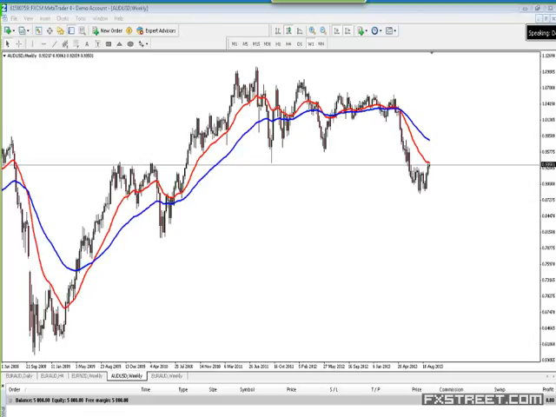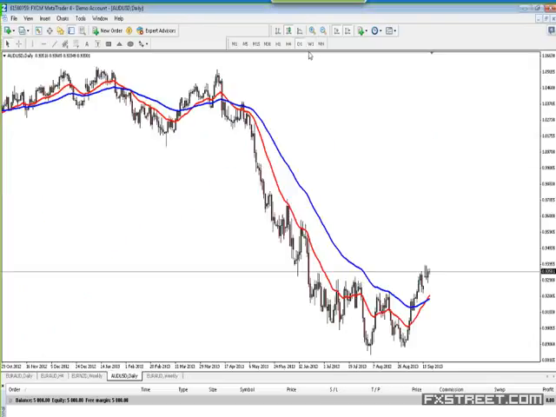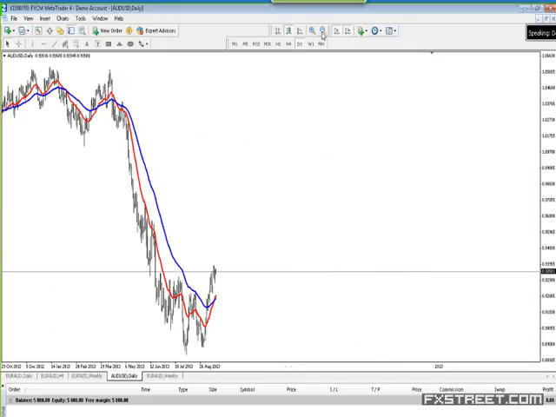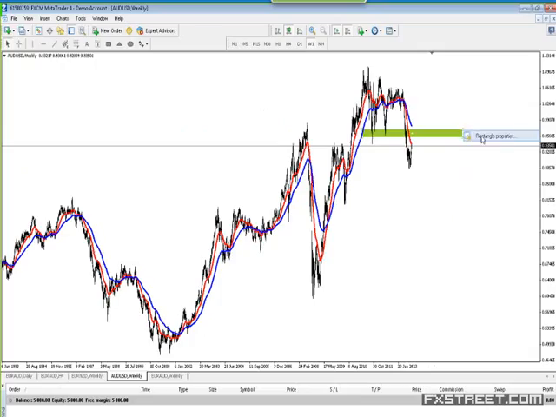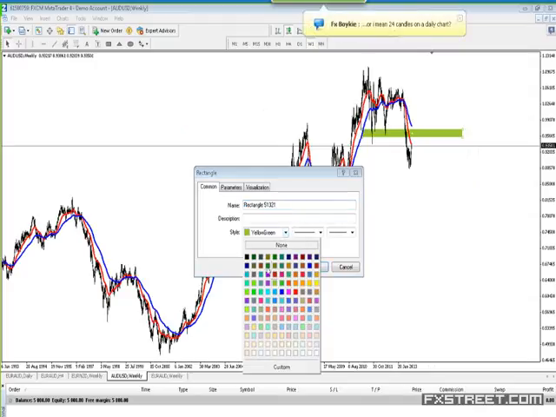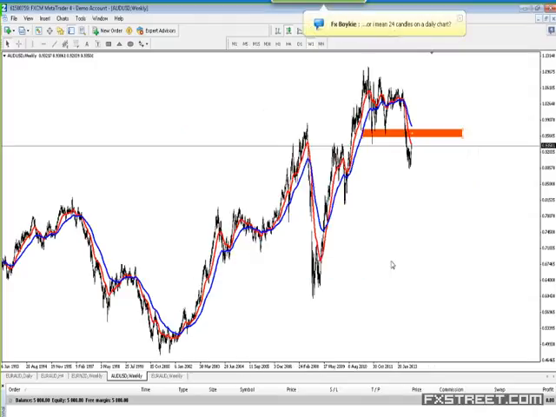So I'll give you an example. Let's say here's an Aussie chart. And if we just zoom out here a minute, if we just go back to the weekly, here's an Aussie chart. We can positively draw a zone of resistance here. Okay. So here's our zone of resistance. Why? Well, there it is.